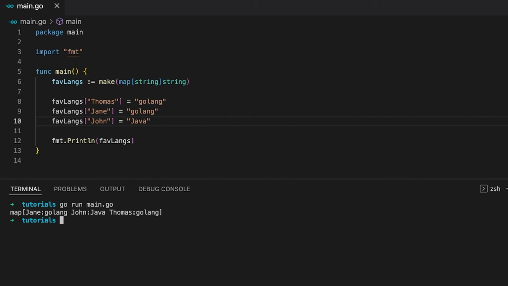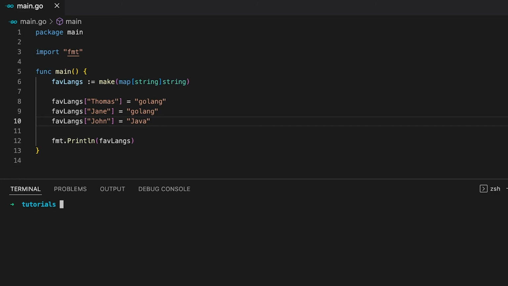But did you notice that the order in which they are printed out differs from the order I put them into the map? I put myself in first, followed by Jane and John, but the output has Jane first and then John and me. This is a very important point when it comes to maps. The order is not preserved. Definitely keep this in mind because that is a big restriction in terms of storing data. If you need your data to be in a specific order, you cannot use maps.